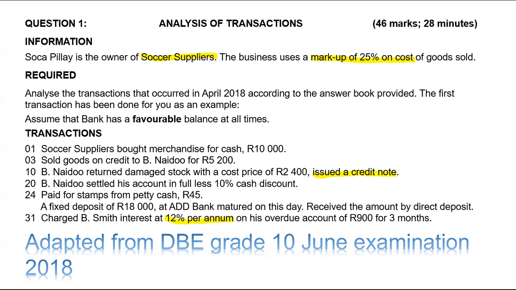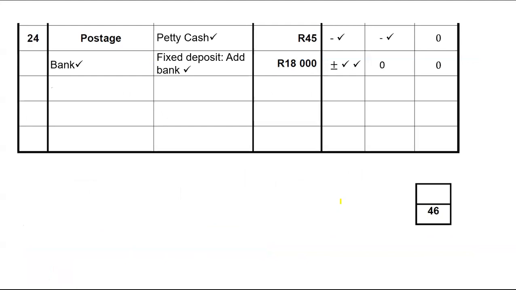We are going to take what he already owes us, which is that 900. And that is for 3 months. How do we calculate interest on that? Obviously, the accounts affected here will be debtors control, which will increase on the debit side, or you can write the name of the debtor. Interest income will be credited because you're earning that income, and to calculate the amount, you will take the 900 multiplied by 12%, multiply by 3 over 12, which will give you 27.